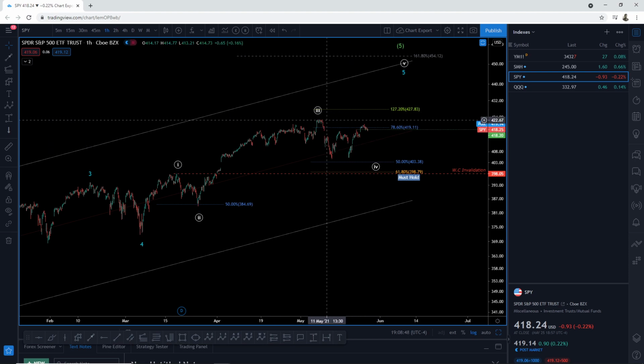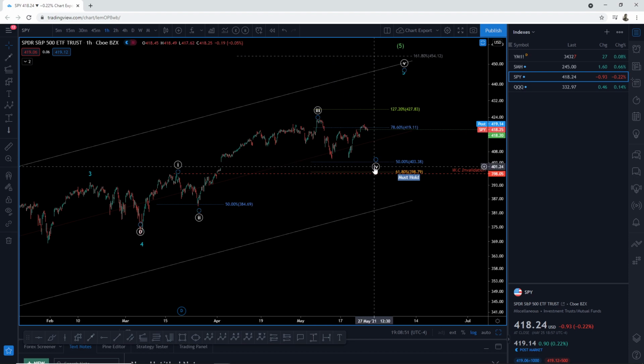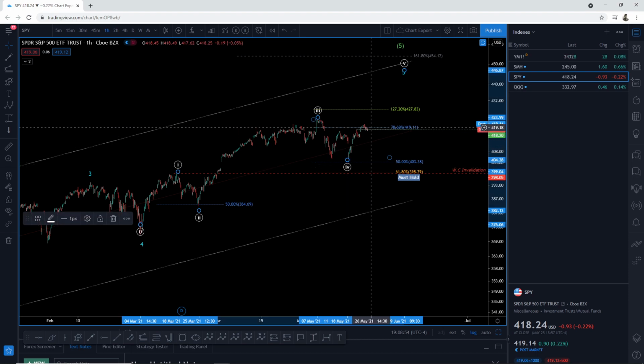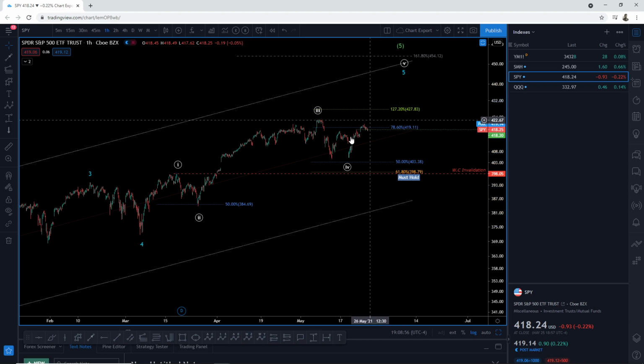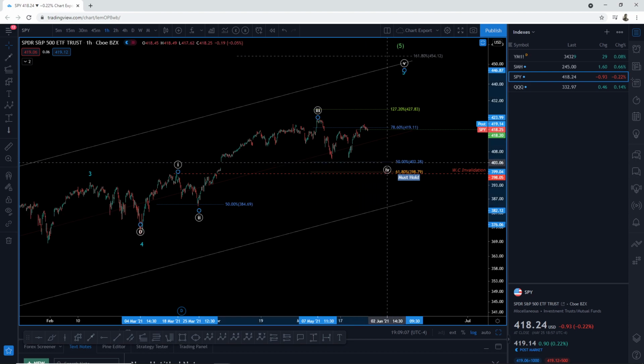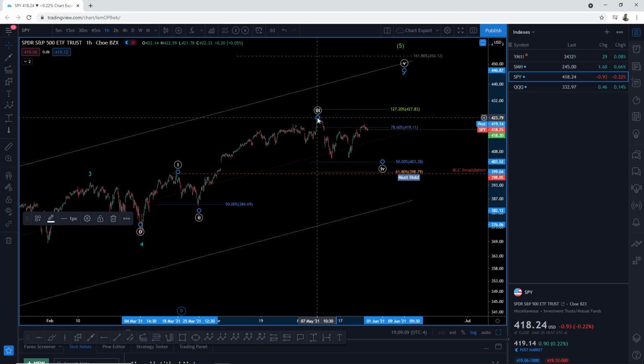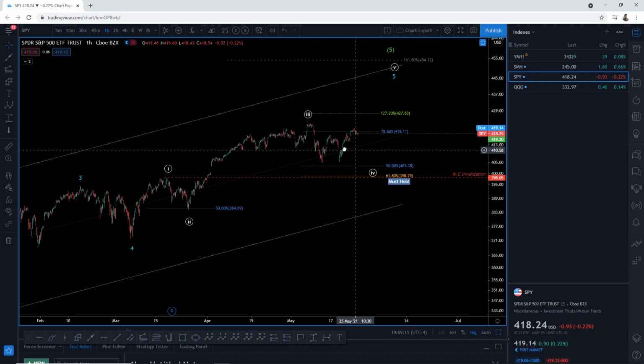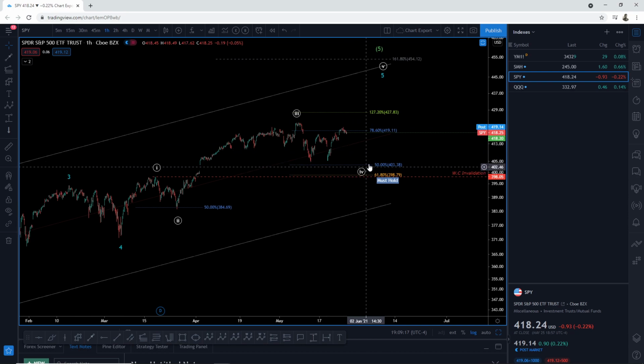Now, is this the end of it? Was the end of wave 4 here, and now we're impulsively trading on higher? That may be the case. I'm not too sure. I mean, look, we didn't even test the low to call this a flat correction or a 3-wave move. We came shy of it, but not quite there. So the way I'm looking at this is that we're still here, A, B, and C, down, right? Or WXY, whichever it is. So we're still looking for support at the 50% retracement, which comes in at 403.38 or 398.79, which is a 61.8% retracement.